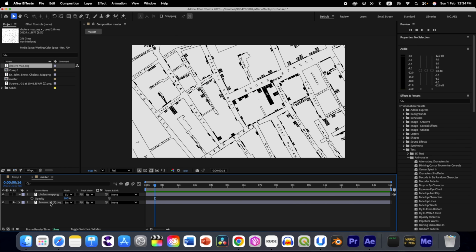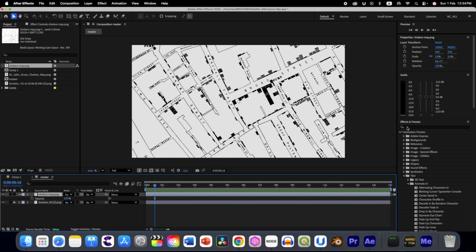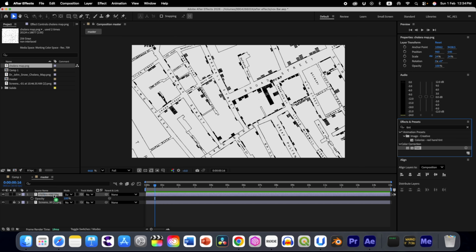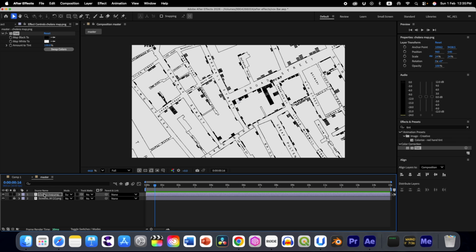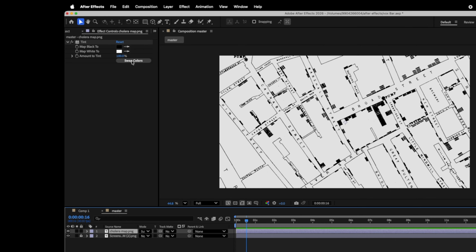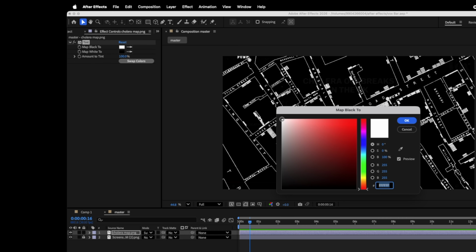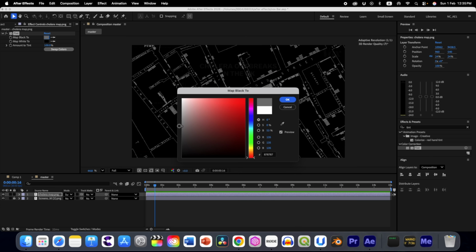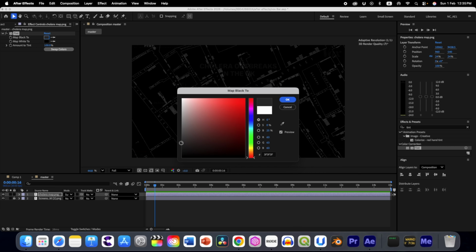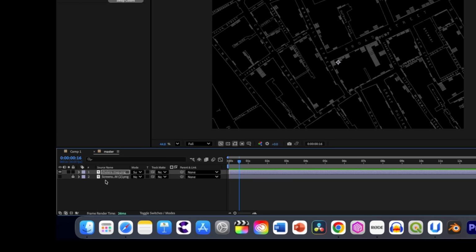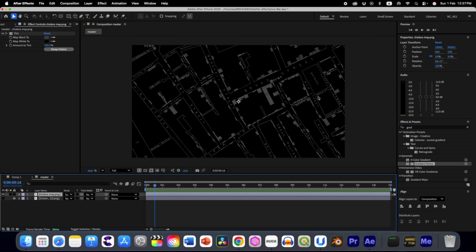Let me show you. So let me delete this. Okay, add this effect known as the tint effect. Okay, select it and add it over here. Alright, so you have added the tint effect. Now click on this swap colors and you have this. Alright, and you want to change this white color to whatever you need. See here, it is changing. So if you want it like this, you can have it. Alright, I am keeping it like this. Okay, for timing, let's just hide this screenshot. Alright, so we have achieved the desired look.